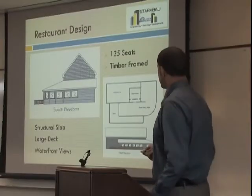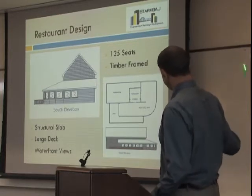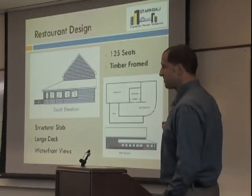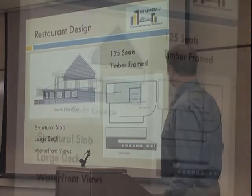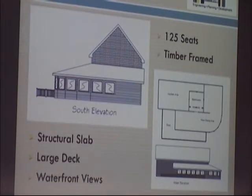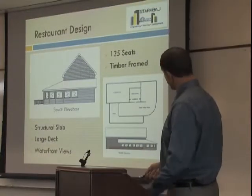The entryway to the restaurant will be here from the main development, which is over on this side in this picture, and can either be just an easy set of doors going in this way, or we could add a portico type structure on the outside, depending on the client's preferences. The waterfront is down to this direction, and all seating along this area nicely faces the waterfront, so we can utilize that area and those scenic views.